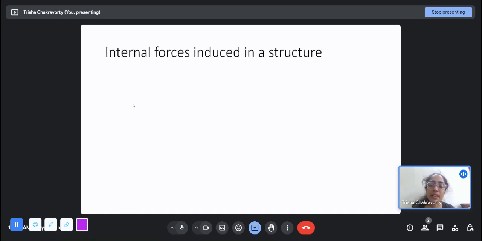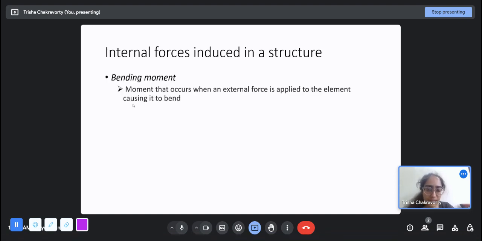So we start with internal forces induced in a structure. Basically, some external loading will be present in a structure. For example, when an earthquake comes, when a wind load comes, or when people are walking on a floor, or we have furniture, or the building's self weight or the bridge's self weight. These are the overall global forces coming on a structure. Now, what are the responses in the individual members? For example, in a beam or in a column, one of the most critical criteria for design is the bending moment.